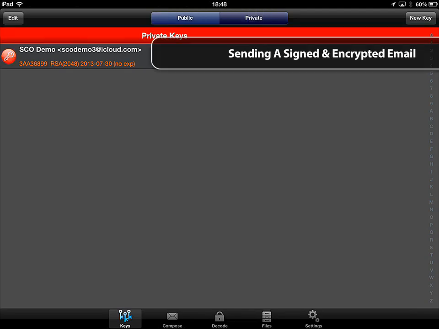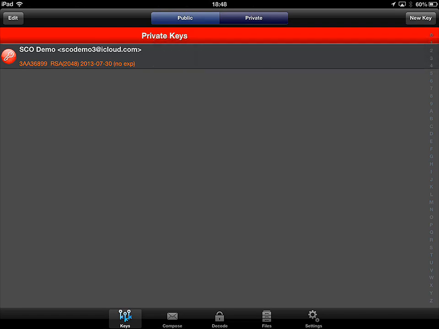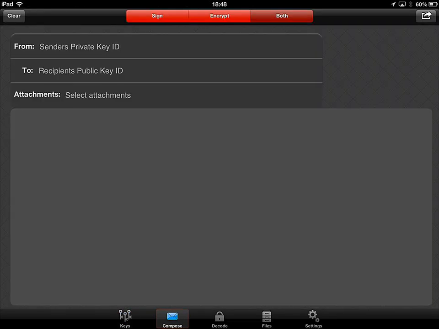Just to demonstrate the process of sending email, I will compose a new email and just send it to myself for now. If I go to compose, because iOS has some limitations, there's not really true integration with the Mail app on iOS. Although, as you'll see as I create this mail, we can compose it in here and get it into Mail. That's fairly straightforward to do.